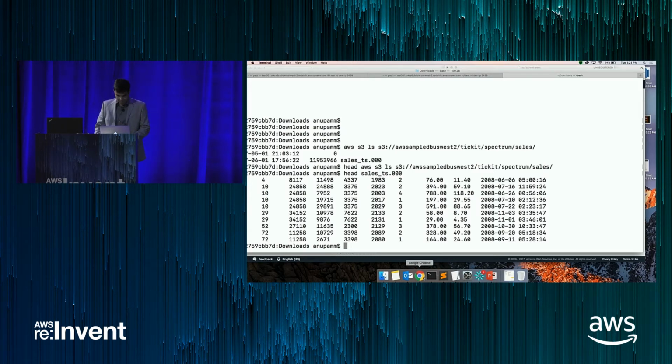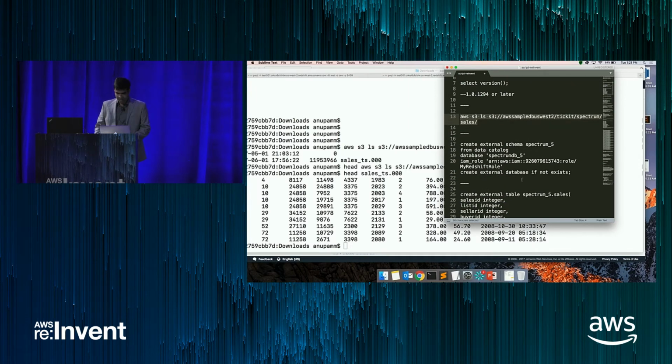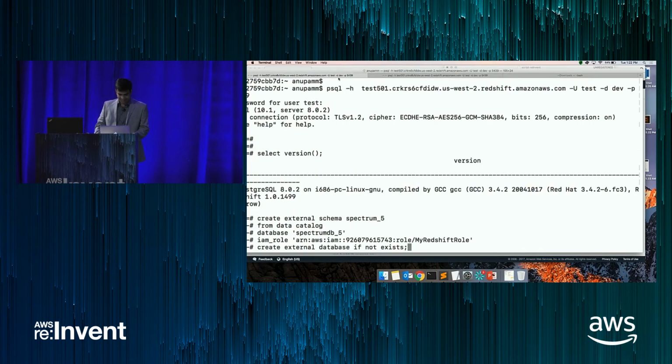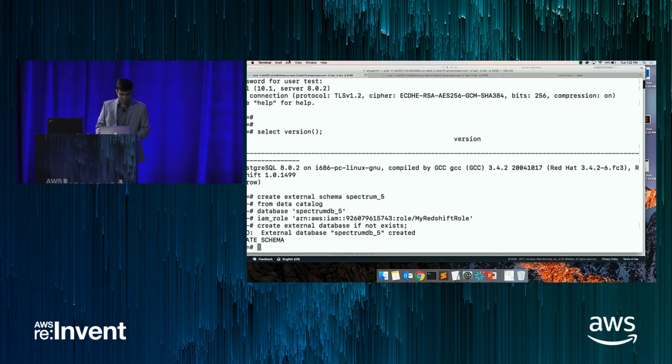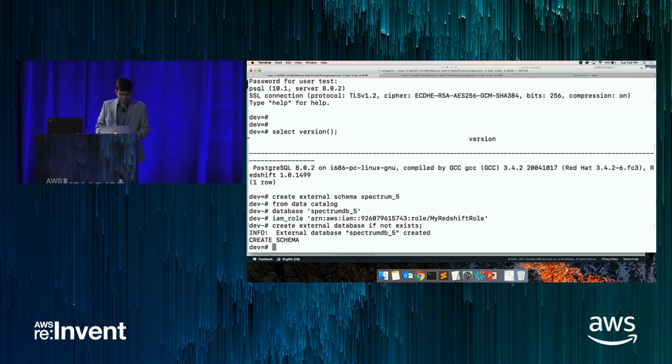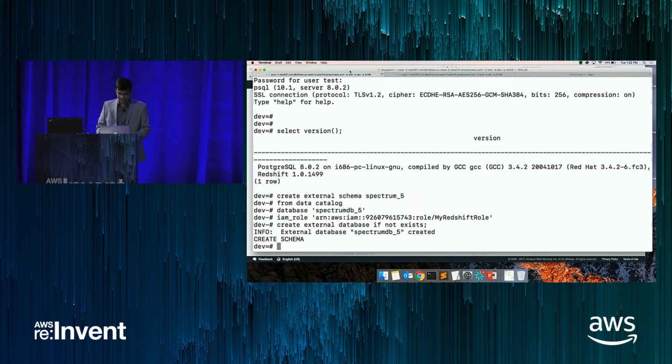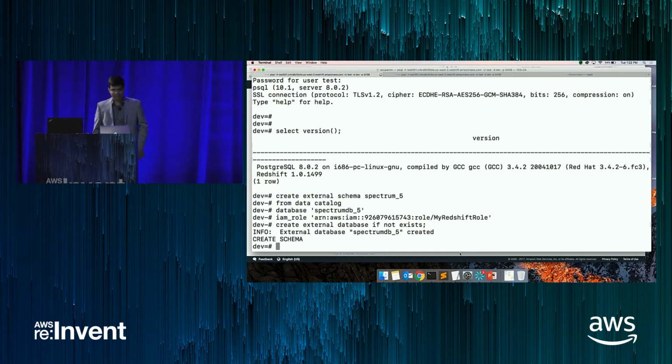So next, what we're going to do is create a schema. Apologies for having _5 here. I was doing a lot of experiments, and I kept changing the number, so we reached number 5. I hope my demo will work. So let's start with creating a new schema. So my schema got created. It says create schema is successful. Awesome. So as you can see here, I'm creating a database named SpectrumDB5, and the schema name is Spectrum5.